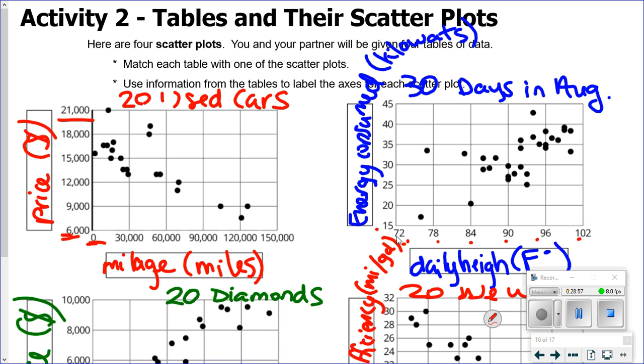Well, if you look at the range of that data in the table, go ahead to that 30 days in August and look at the lowest temp is around 77 degrees and the highest temp is 100, right? So they know that data has to fall between 77 and 100. I'm thinking they chose a number slightly lower than 77 and something slightly larger than 100 to make sure all that data was encompassed here. That was their reasoning for choosing 72 to 100 as their scaling for their X data.